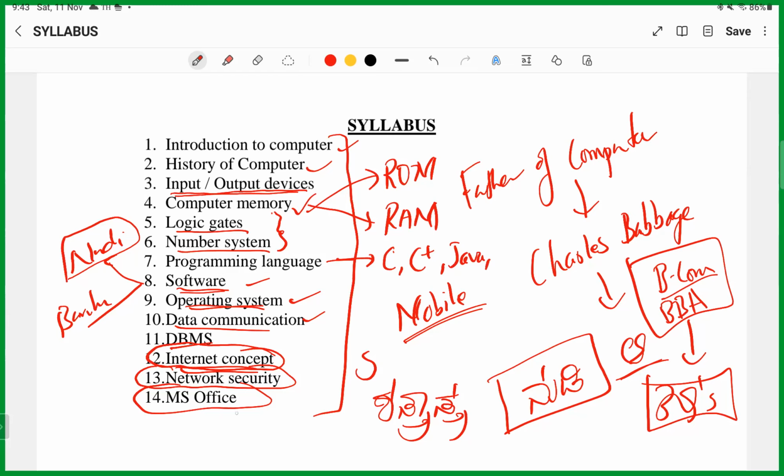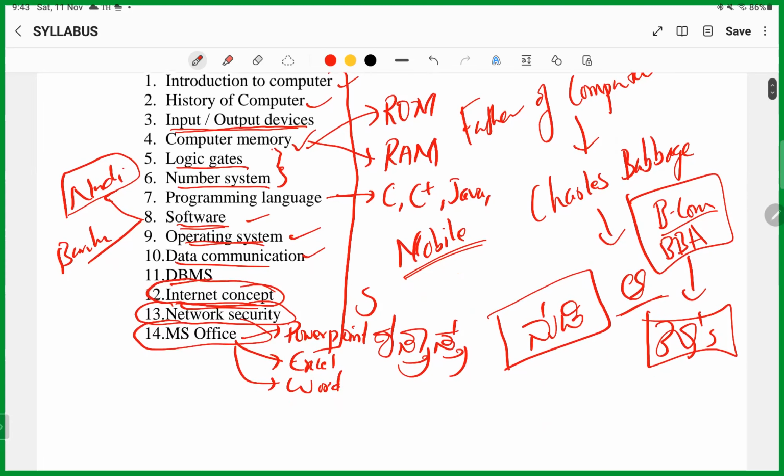Okay, MS Office, you know it already. MS Office has PowerPoint. MS Office has Excel. MS Office has Word. These are the 3 important things. There are other things like Outlook and all those, which are not that important. For now, you need to remember these 3 things as studied in MS Office. MS Office is a group which has all these chapters: PowerPoint, Excel, and Word.